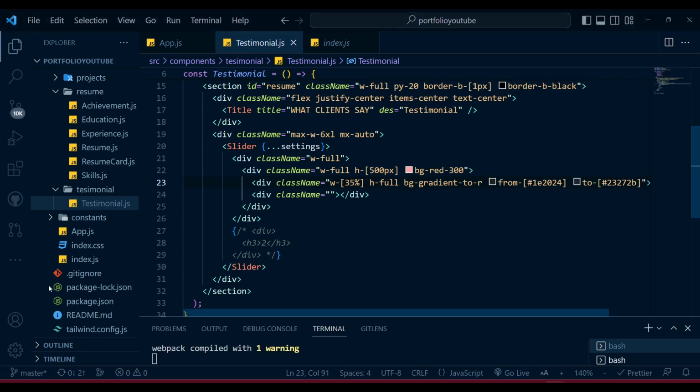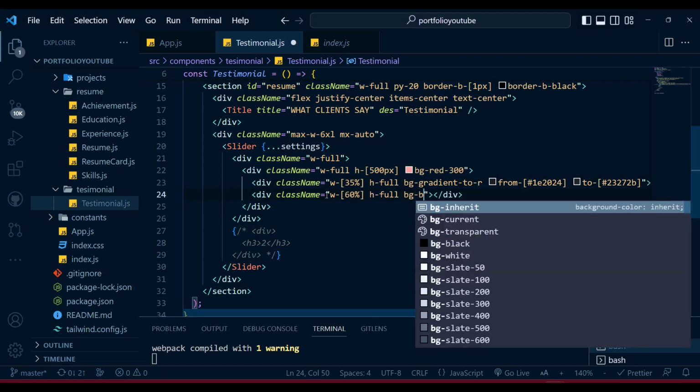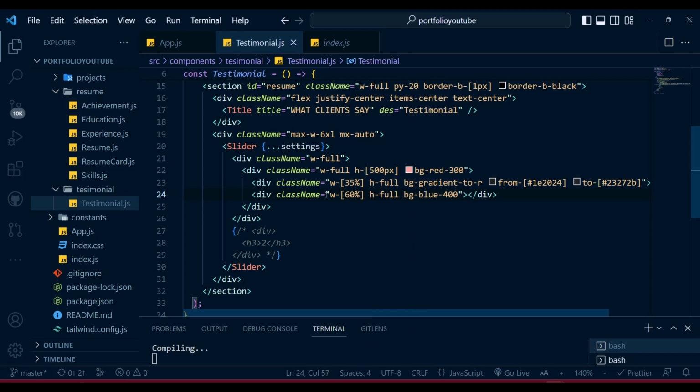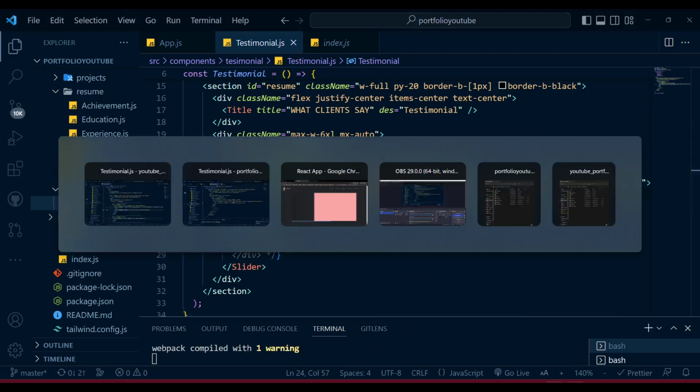And for our next div, we're gonna give the width of like 60%, and height of full, BG blue, just to show you what kind of scenario you're going to have.